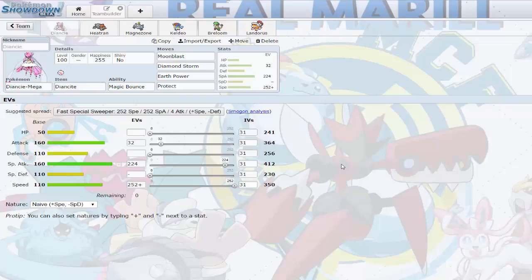So I'm going to show you how to counter that, and just to make sure you can beat stall. Now, guys, this does not work 100% of the time. Stall is stall, but this is some of the best ways to counter it. So I chose a team here, not really a team, but I chose 6 Pokemon here that are very good for breaking down stall. So first we have our Mega Diancie.